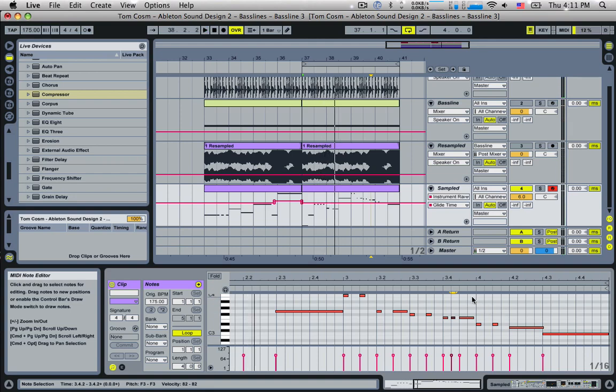Very cool. So I like that. That's my take on a Res, and I hope you've got something from that, and you're really open to what you can do when you get it to that final sampled stage and you're playing with the high end of things. You can add all kinds of crazy effects to give it really grunty sounds. Just remember to keep that sub nice and clean if you really want it to be punchy.